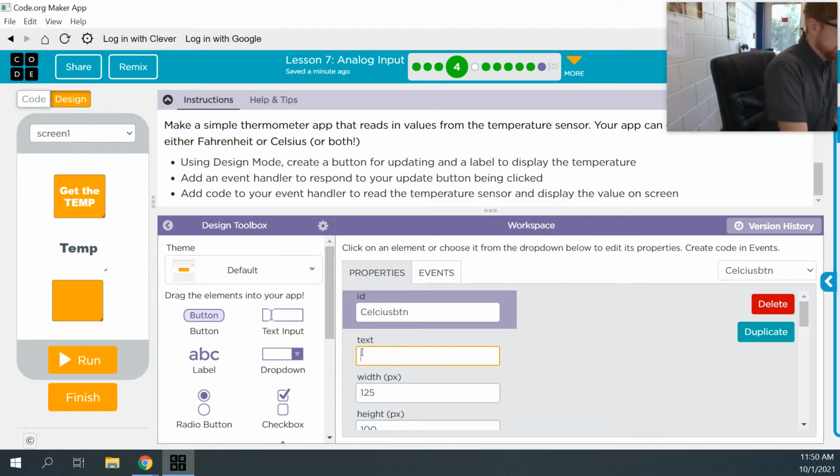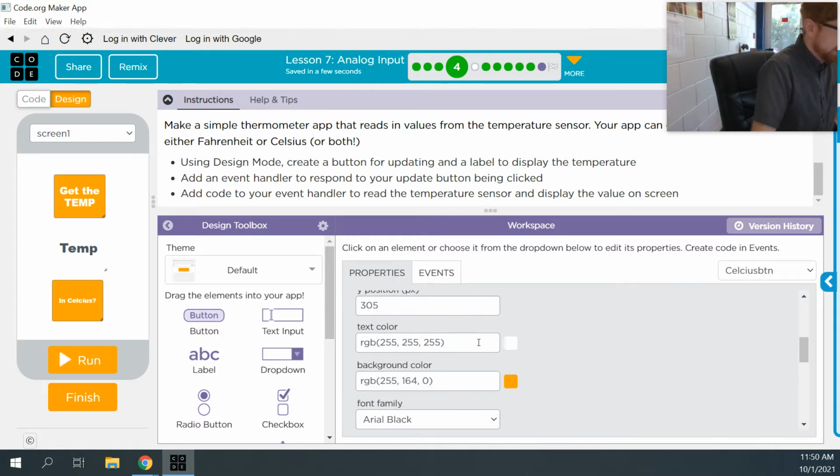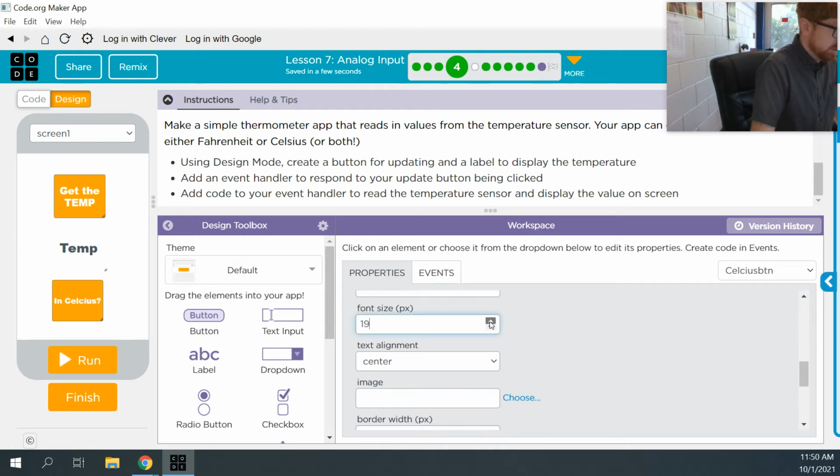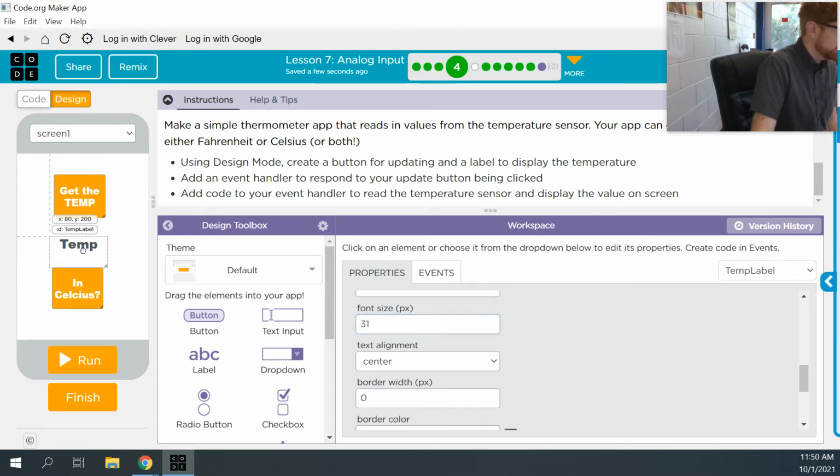And we'll just say in Celsius, question mark. And we'll make that text bigger. I think we chose 24 for the other one, so we'll match that. And text alignment centered already. Good. Okay, and I'm going to raise this up.